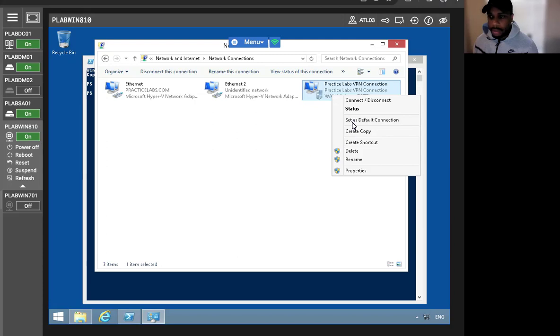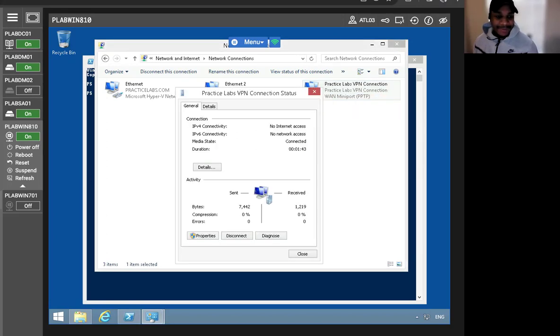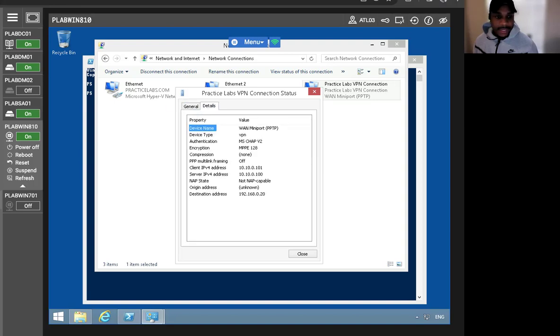It should be here. Oh, I'm blind. All right, so I'm just going to take a look at the details and read over the information. Let's see, the NAP state origin. Device type, that's one of the ones we took a look at earlier. I just want to notice that the connection implements the PPTP protocol that I mentioned earlier with the IPv4 addresses. They conform to the specified ranges that we configured earlier, from 10.10.0.100 to 10.10.0.120. The destination address is going to equal the IP address that we had also, 192.168.0.20. So we're good.